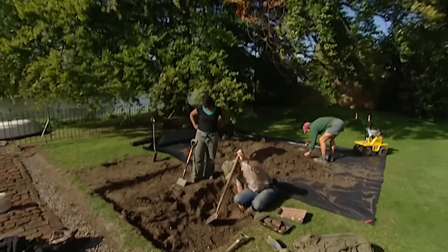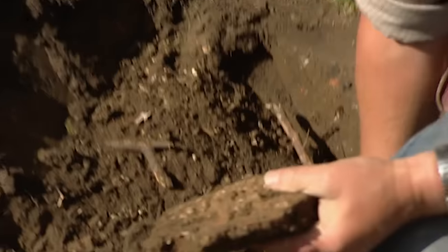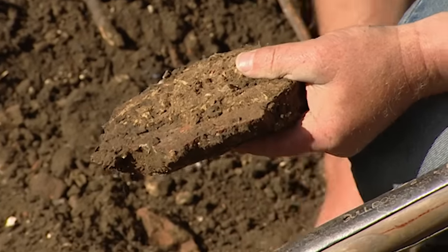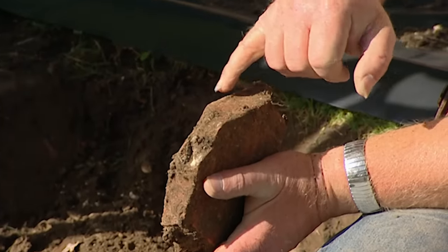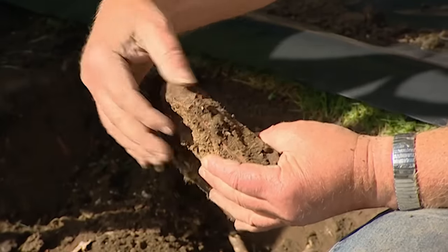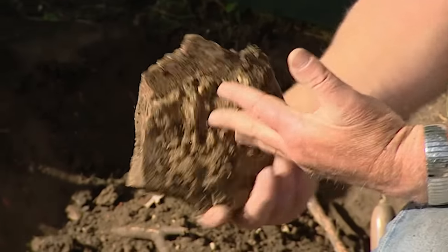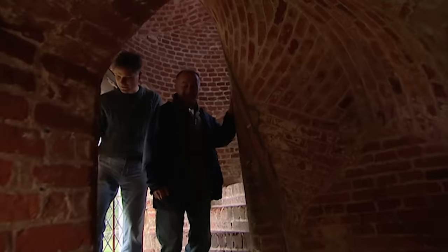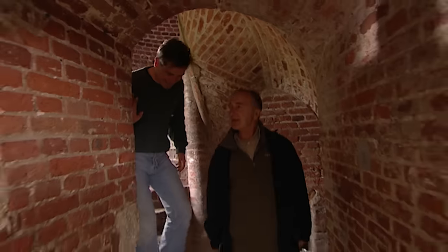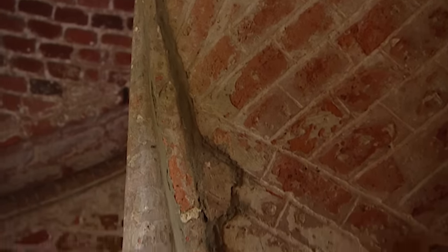In Penny's back garden, Phil's beginning to find evidence of buildings. Look, it's got the mortar on it - that's the edge of it. Oh look, it's got some finger marks in there. So that's one corner of it. Do you fancy living somewhere like this? It's my dream house - I think I might make an offer. The quality of this whole thing is extraordinary. Look at the staircase we've just come down - every brick individually curved to make that sweep. So much surviving from the 15th century.